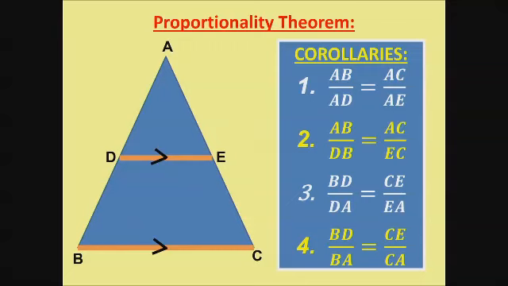Let's just run through it very quickly. Can you see the first corollary is AB over AD. Now let's just look at what is that. AB is the whole side over AD, which is top. What you do on the one side, you must do on the other. So the whole side over the top is equal to, what is the whole side here? AC. What is the top? AE. Can you see how that first corollary works?